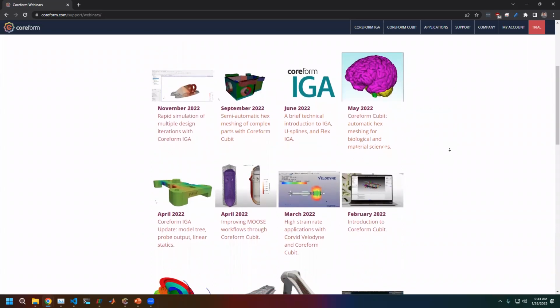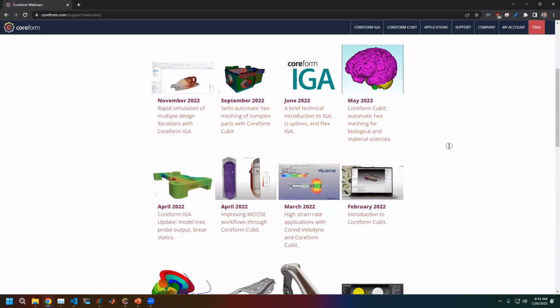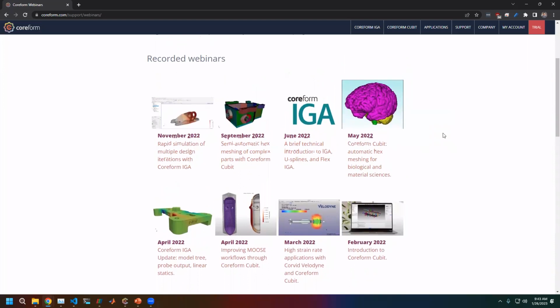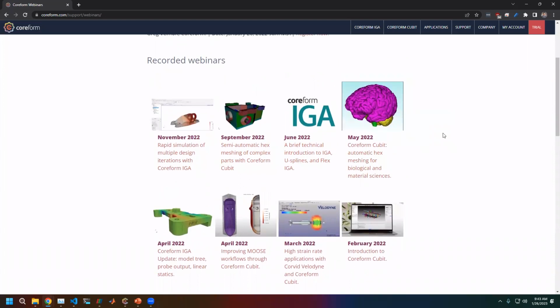But if you have these complex geometries, feel free to share them. The nice thing about working in the academic space is often these are non-confidential, and if you are able to post them on our forum, that's a way we can help. And if it looks particularly interesting, we could even use that as the subject for a new webinar.